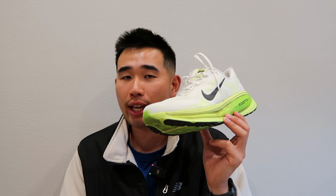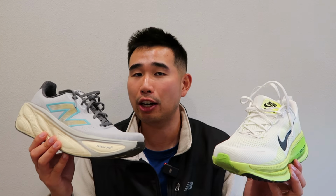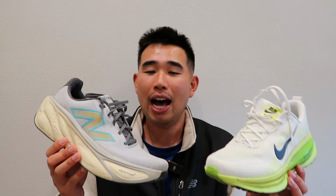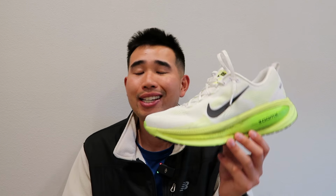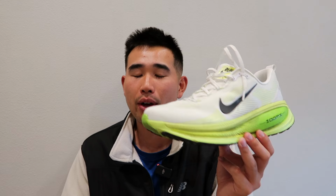I prefer running long runs in the Vomero 18 versus the New Balance More V5, just because I feel like the New Balance More V5, especially in those later miles, just has a little bit too much on my foot and under my foot. I just think that it feels a little bit sluggish, and as I'm getting tired, the shoe feels a little bit heavier. Whereas the Vomero 18, yes, it is still a heavy and bigger shoe than normal, but it just feels a little bit quicker and more nimble because of that less foam in the forefoot, if that makes sense.